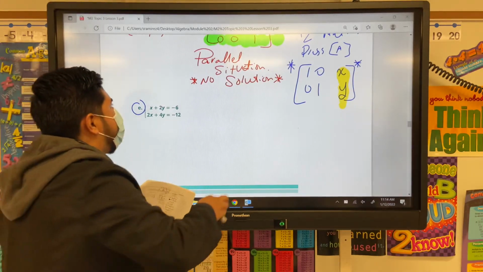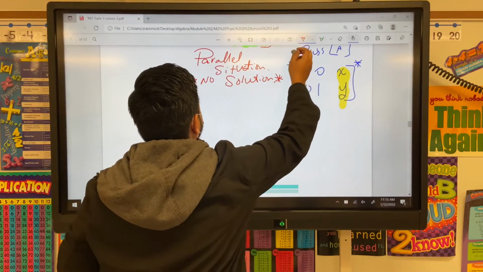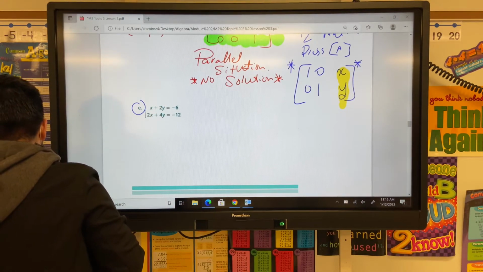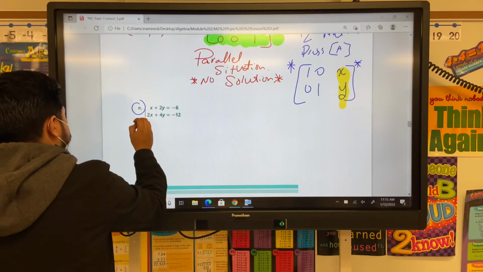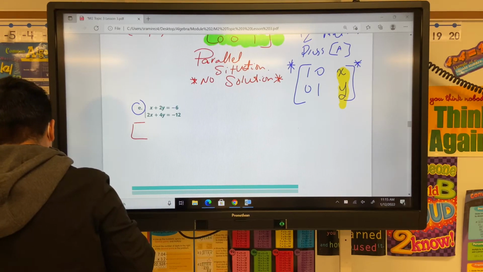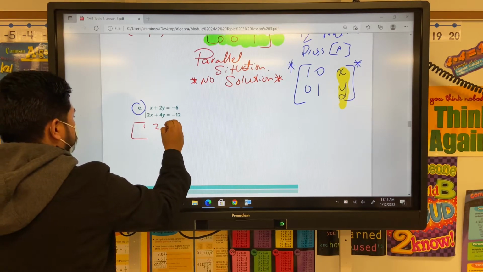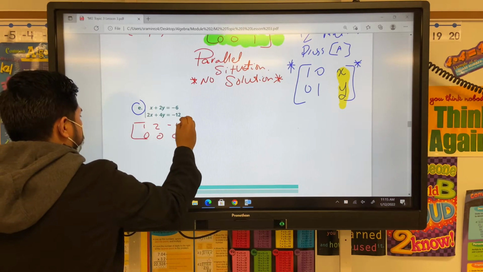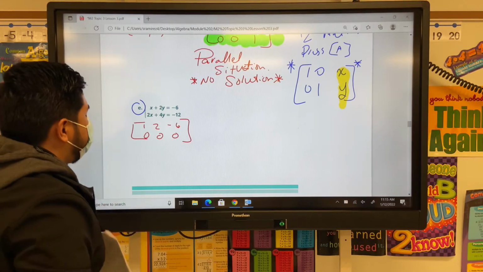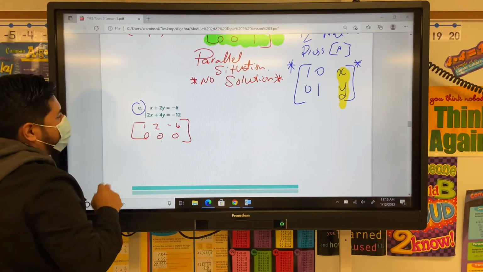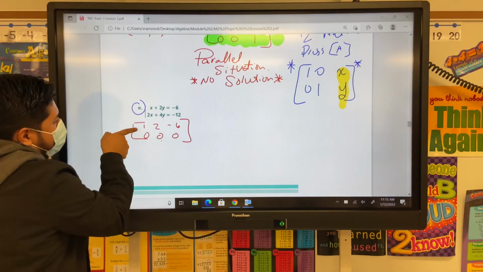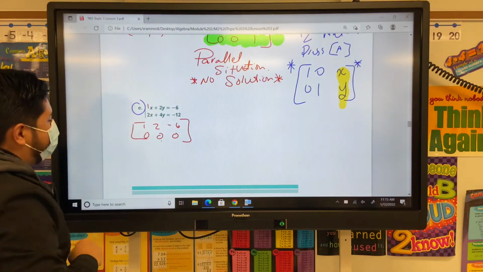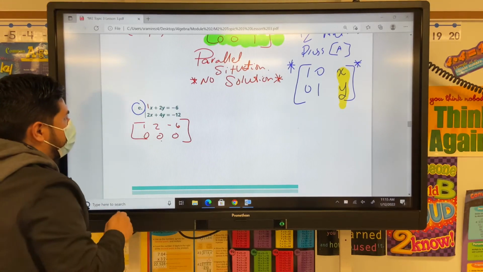The bottom one, kind of the same situation. Not really. If you can see, it's basically doubled up, which shows something like this: 1, 2, -6, 0, 0, 0. What does this mean? That they are the exact same line. And you can even see it up here: 1, 2, and -6. It popped out the exact same way, which is kind of interesting, okay?